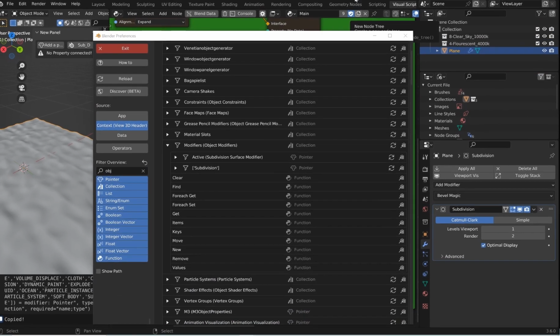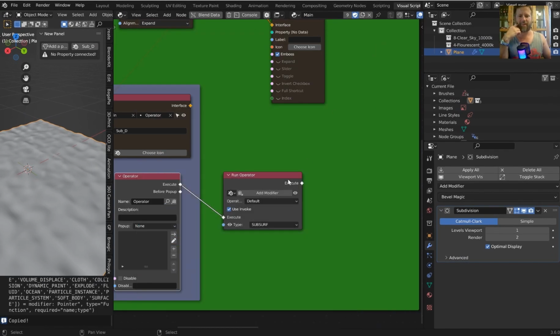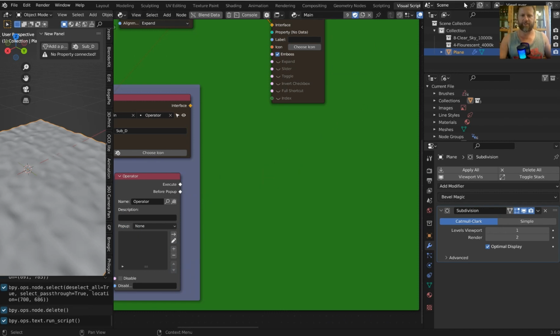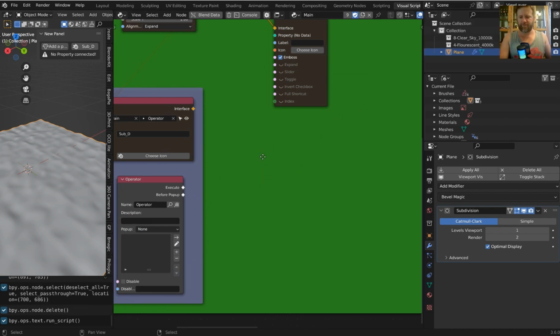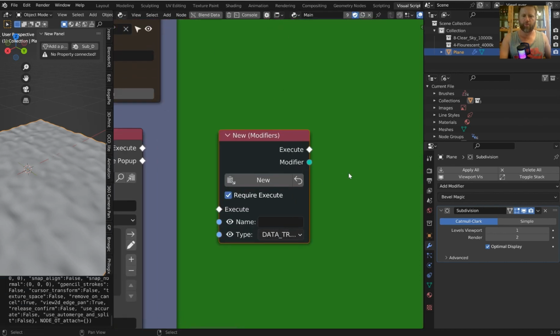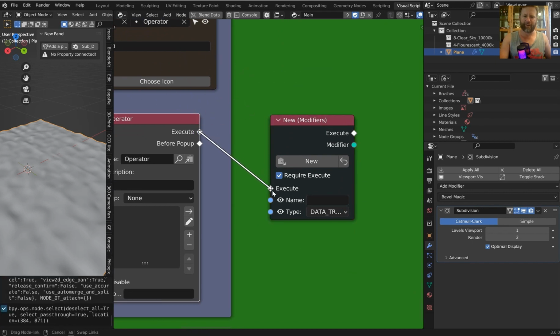I can potentially grab this and move it if possible. That's a mess. I hate when that thing pops up there. All right, so minimize that, and I want to go ahead and get rid of this. I'll just delete it. And so now I can Shift V, and I'll have a new modifier node, and I'll just have to call it something and tag it in.